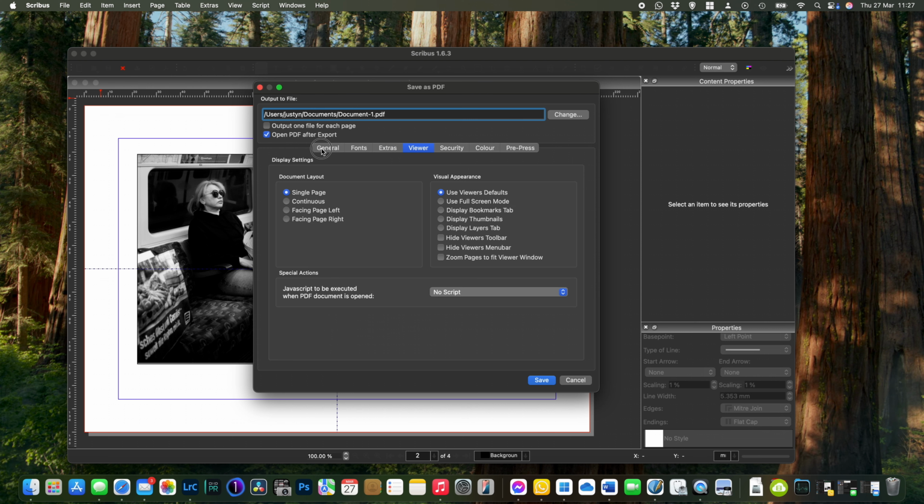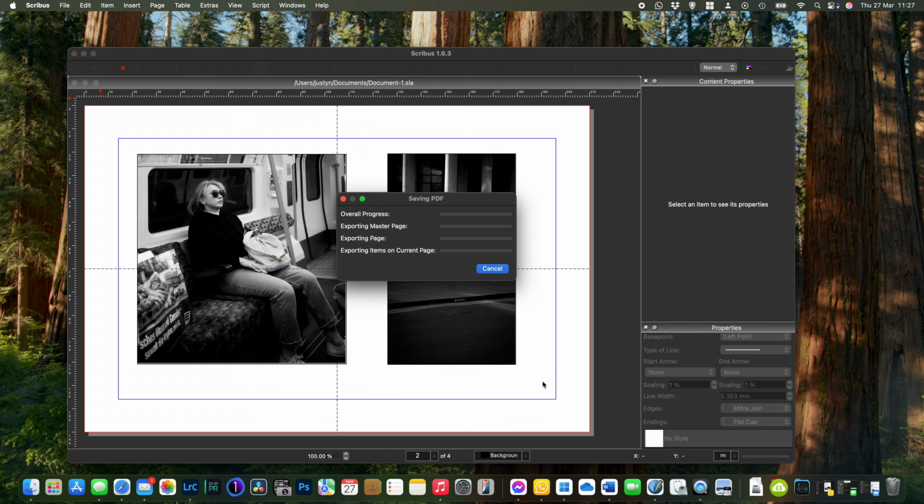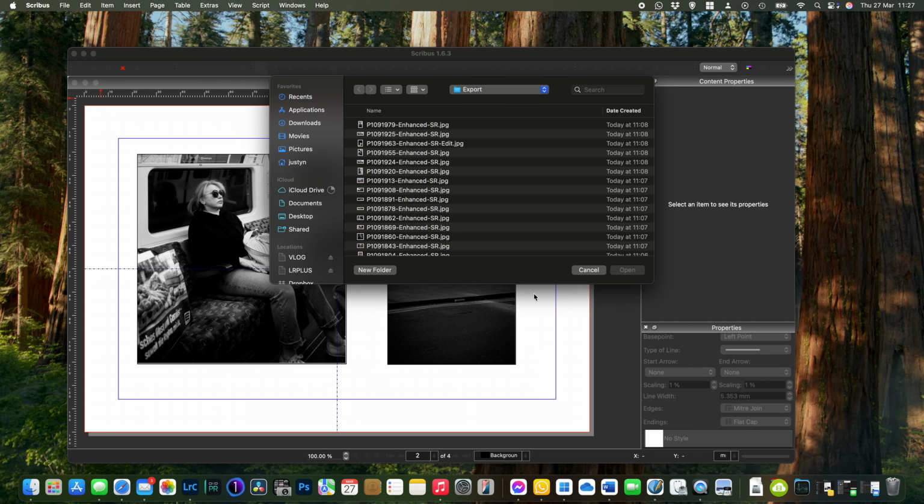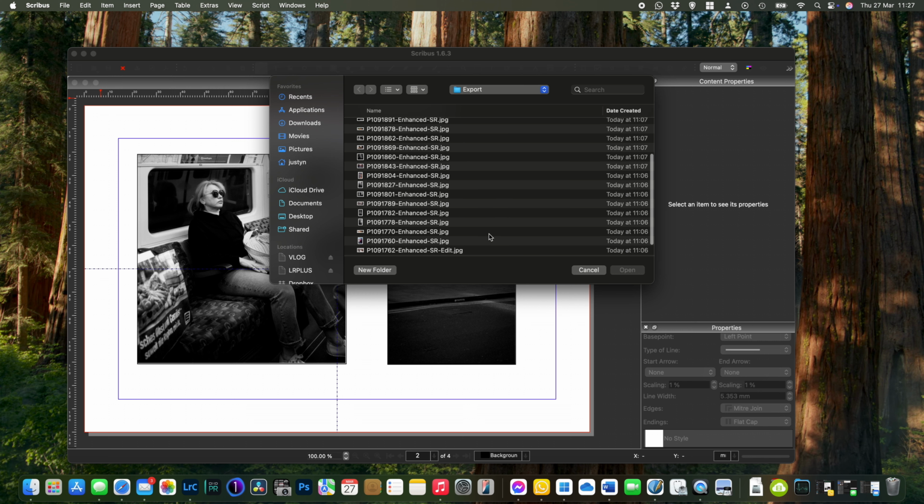So let's just do save. It'll now export that. Okay, let's do that at the moment. And that should be done.